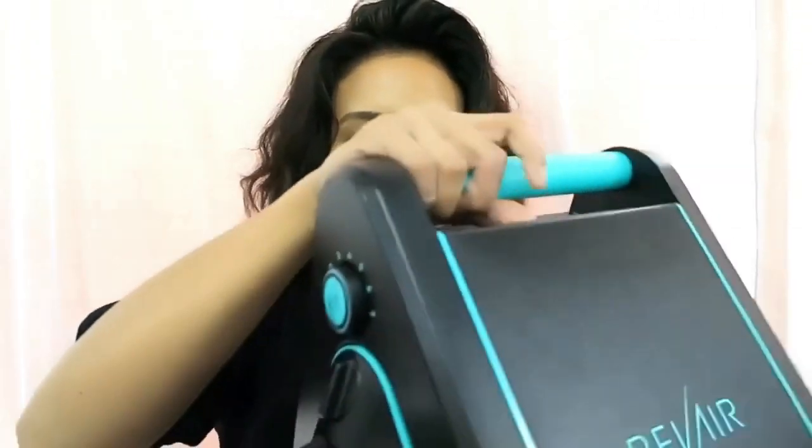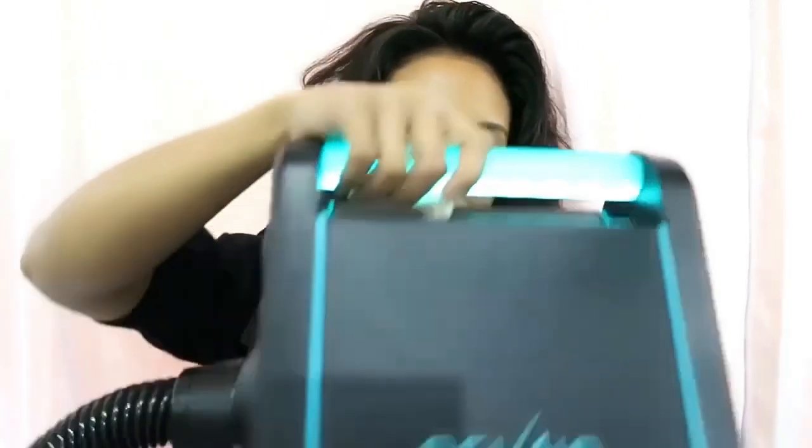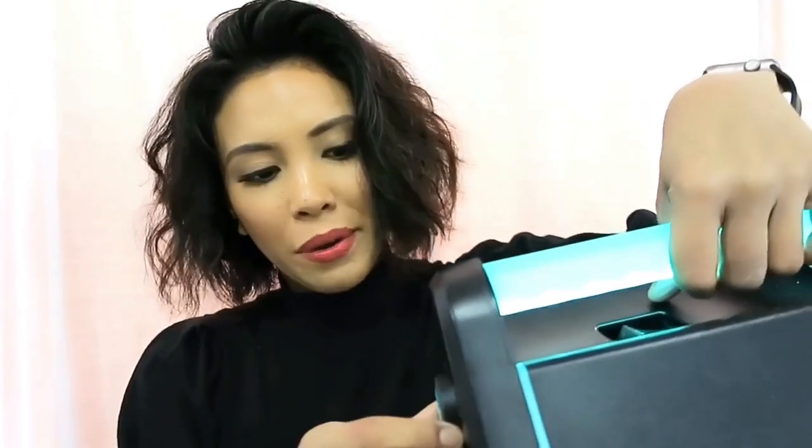I'm going to show you real quick how it works. There's a power button right here and that's how it glows — it means it's on. Then there's another control part right over here that controls how much suction power you're going to get. I like to go heavy, but I don't have a lot of hair, so usually with long hair I'll start at two and then crank it up to maybe four or five. For my short hair since there's not much that really gets tangled, I like to crank it up quite high.